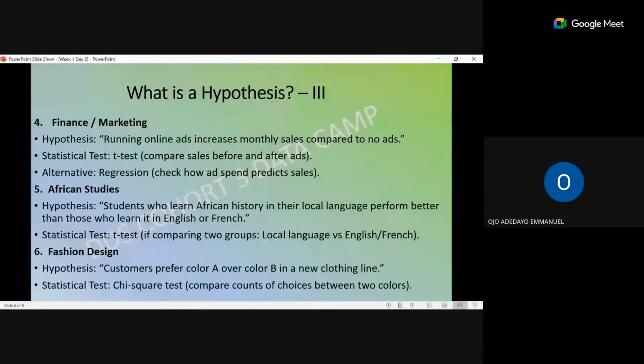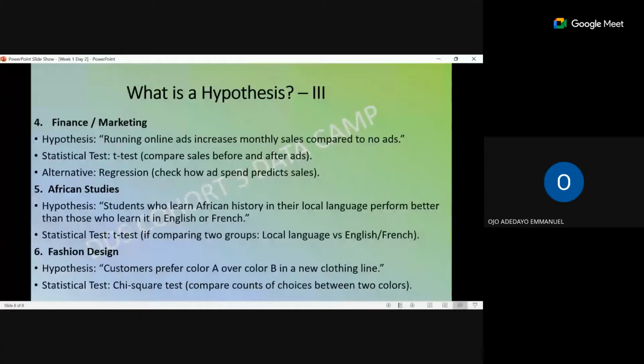That is, by the time you put in 50,000, your output will be this amount. If you put in 100,000, you are going to have this amount. So by that time, you have a model to rely on based on the sample of the data that you've trained your model with. Now, let's look at another example for those people in African studies.